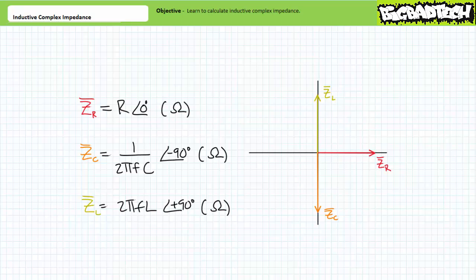Frequency of the AC source does have an effect on the magnitude of inductive impedance using the following formula. Z of L, note the overbar, equals 2 pi times the frequency in units of hertz times the inductance in units of henries, at an angle of positive 90 degrees when represented using polar format. When depicted in the impedance domain, inductors exist solely in the positive imaginary vertical y-axis, proportional to 2 pi FL.